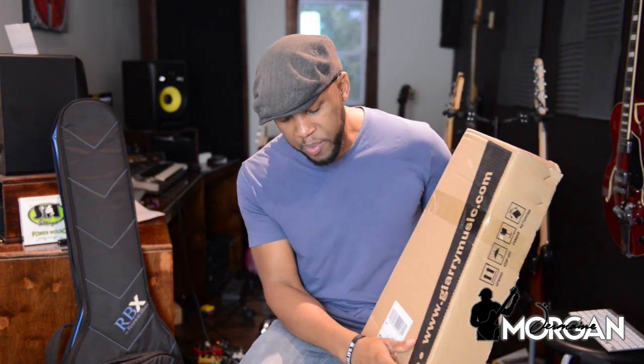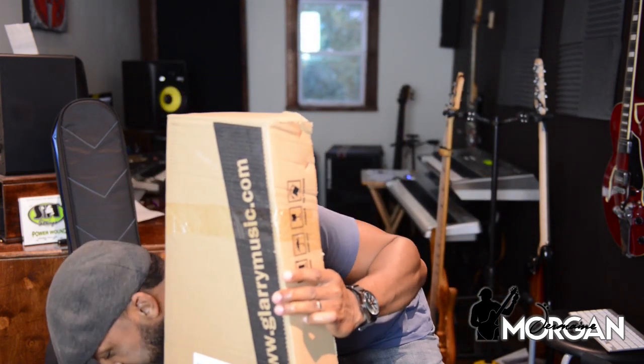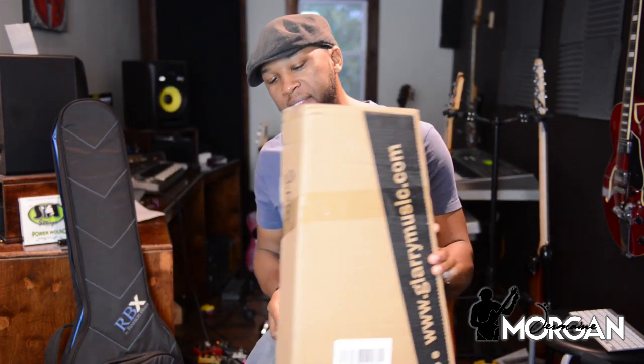I haven't opened the bass. I did see other reviews and I felt good about some of them, but I wanted to check it out for myself so I could say yay or nay to people who asked me about the basses. So I got this box in the mail as you can see — I have not opened it yet. I was looking around and couldn't find a pocket knife, but I was able to find a key, and we're going to see how that works out.